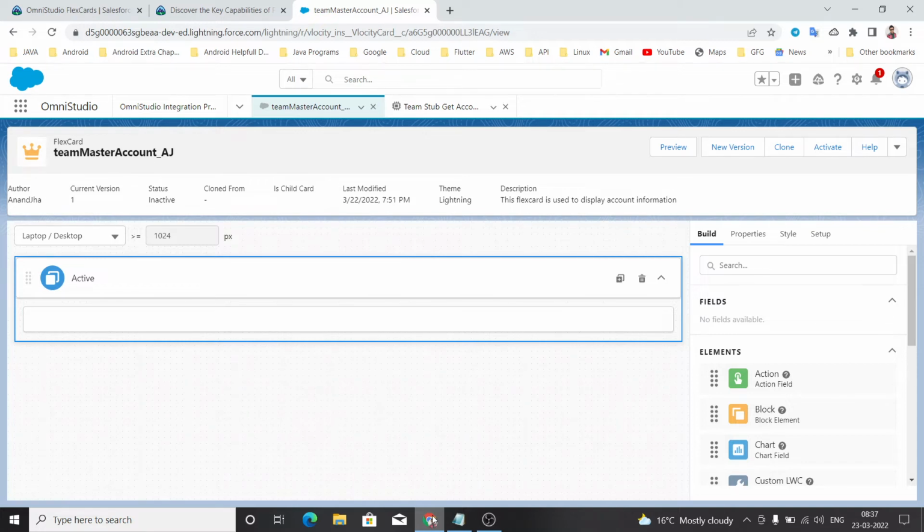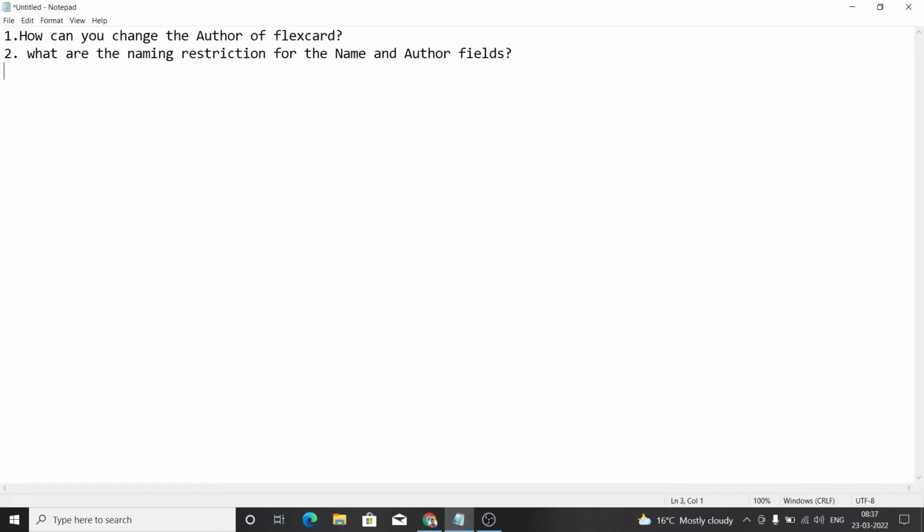It should be unique. Then our third question is, what are some of the data sources we can use or that are available in a Flexcard.